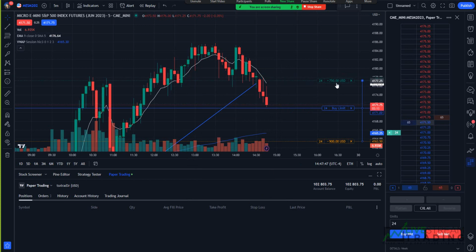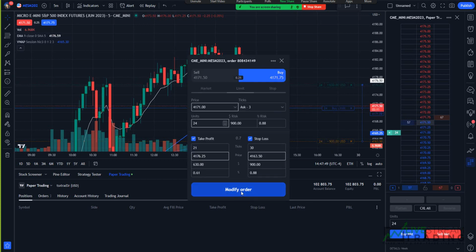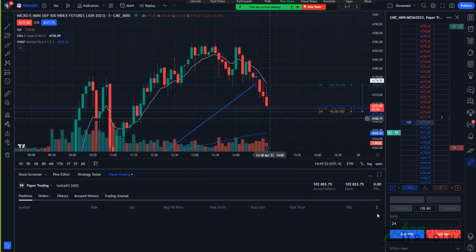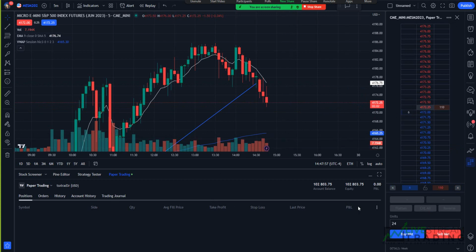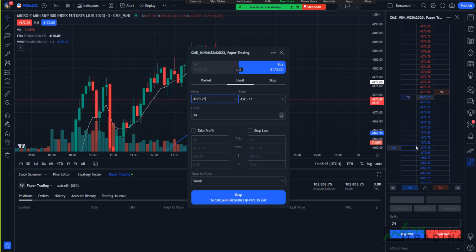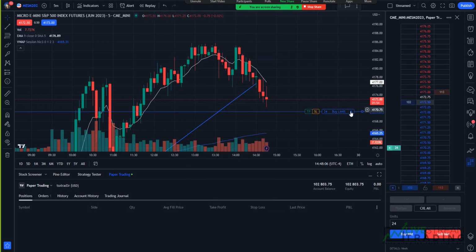So I'm going to have a limit out and already have the brackets out with my stop loss and targets. Again, really beautiful platform, guys. Cancel all to get rid of those orders. Always, before you leave your computer screen, make sure that you hit cancel all to get rid of those orders. But I find that with this, it's a little easier to remember you have orders in the market, because when you do, you'll see them on the chart.